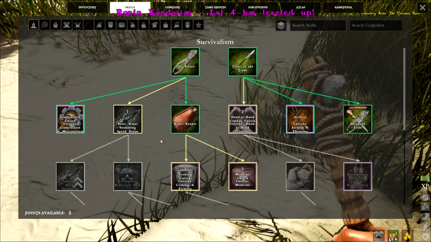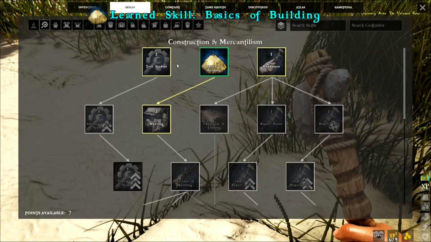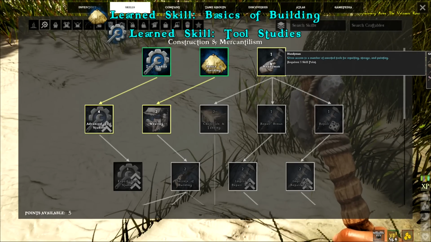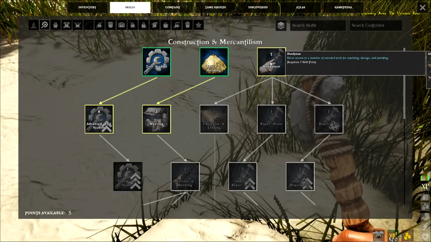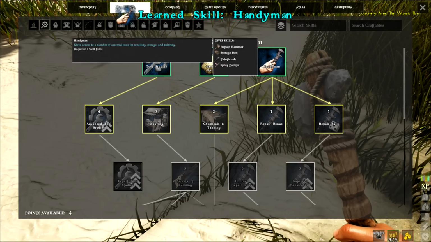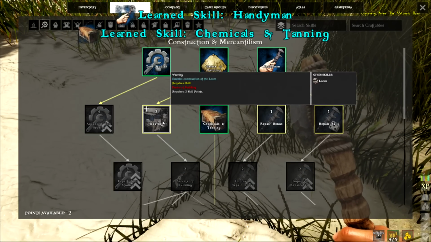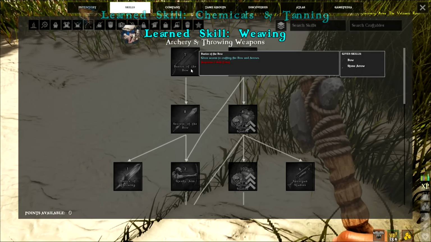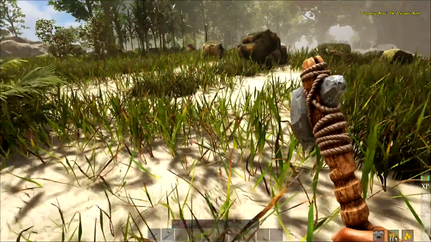Take a shot at health. One shot at health. Okay, what do we got over here? Basics of building. Very nice. Tool studies. I figure these top ones are all what we're going to need, right? Repairing, storage, and painting. So for storage, huh? Let's get the tanning and the loom. Okay, so now we can make a few things with that. The basics of the bow? Oh, I've got to spend a point on that in order to get it. I see. All right, so we'll do that.